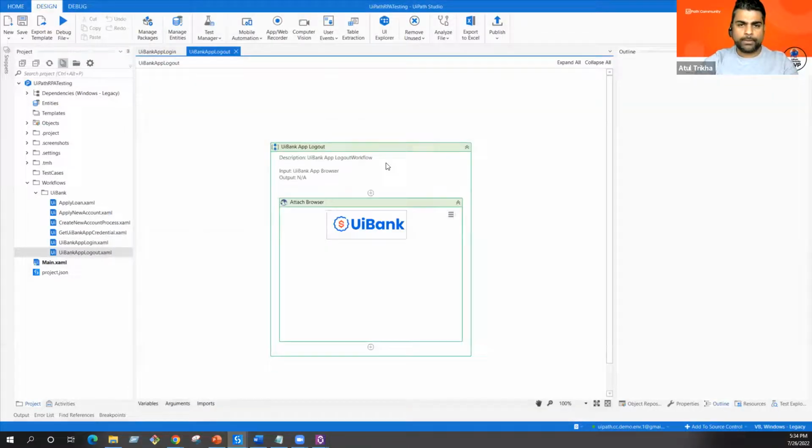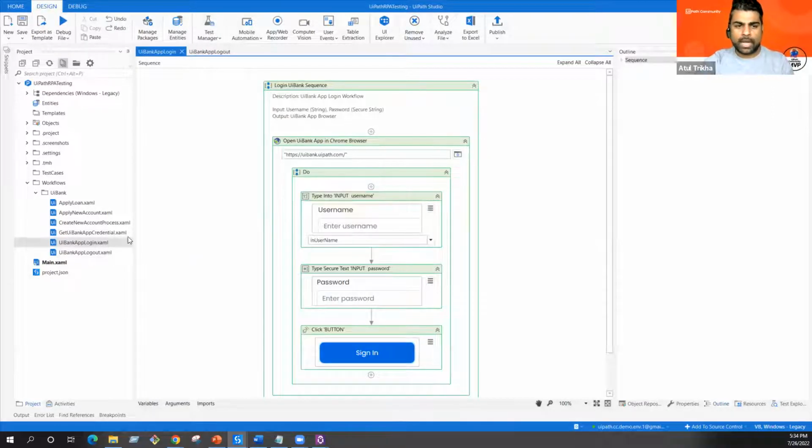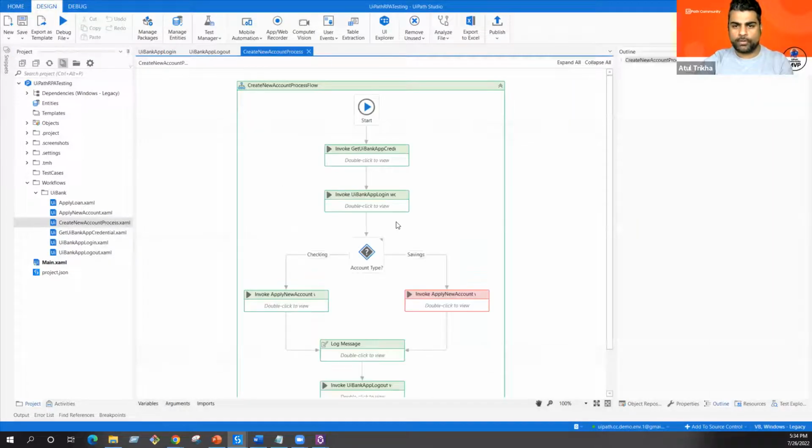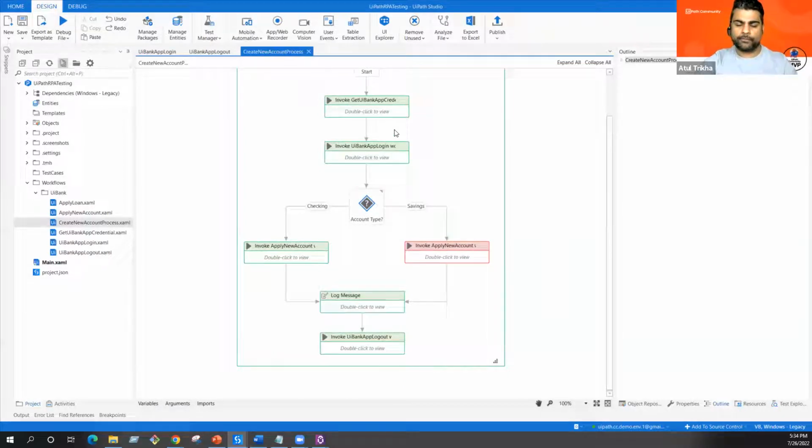So you always create processes as individual smaller units, so that if something is not working in login, I don't need to go back and change my whole process. So if you see here, I have invoked the different workflows rather than writing everything in this one. Believe me or not, in my experience, it will drastically change how you develop your automation.